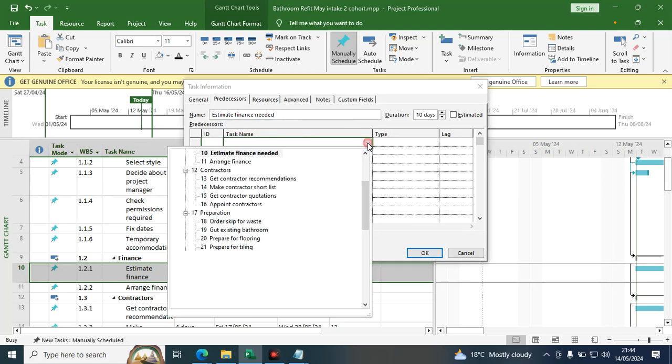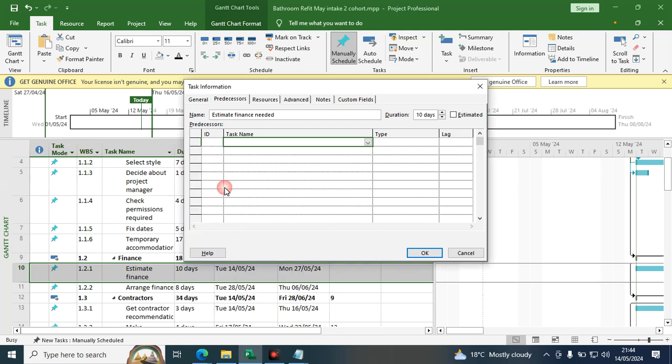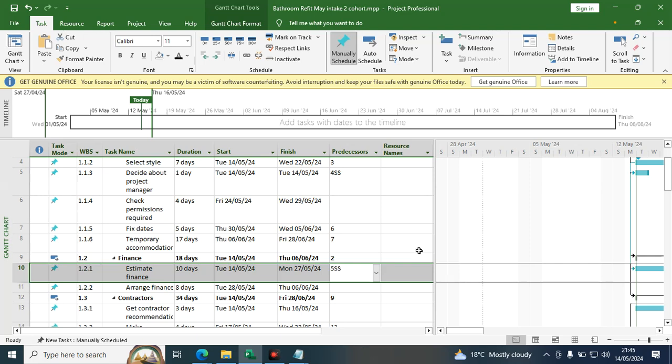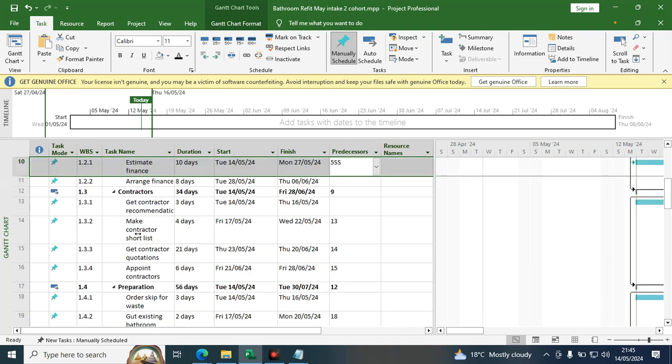So that means these activities are going to happen almost at the same time. If, for example, getting coordination and making the contractor list are actually finishing at the same time, we can pick the first one. Our interest is on the contractor recommendation. So any activity under that is supposed to end at the same time, getting contractor recommendation. So by the time you are appointing the contractor, you have completed everything.